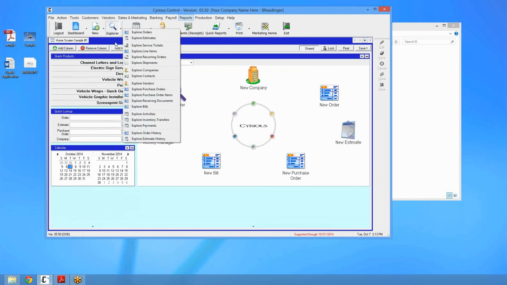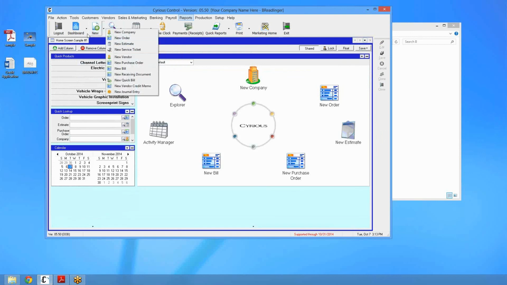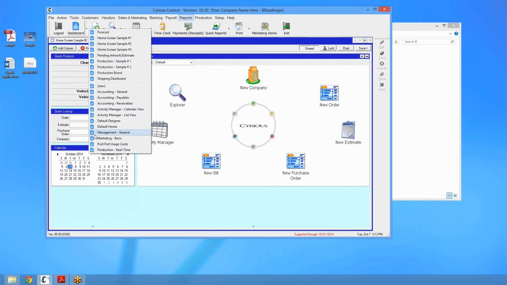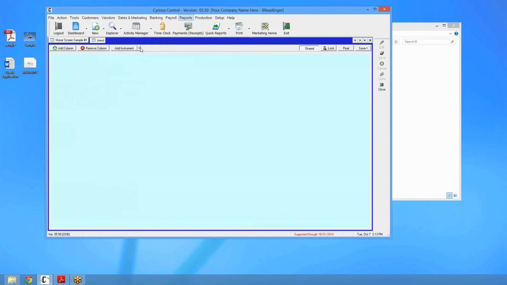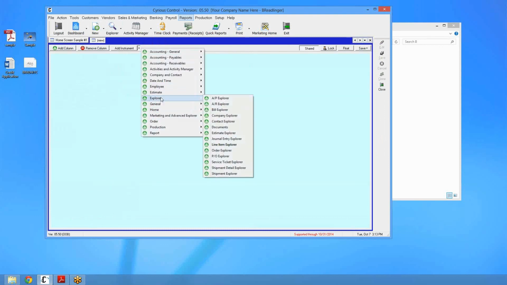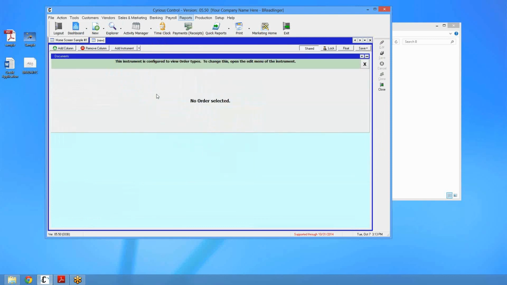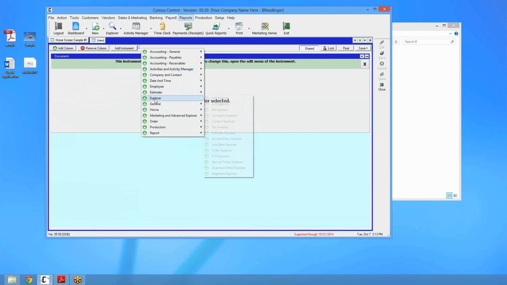There are additional instruments that are available on a dashboard if we take a look at those. For those of you that are familiar with looking at and creating your own dashboards, if you come in here, you'll notice this instrument under Explorer and Documents.